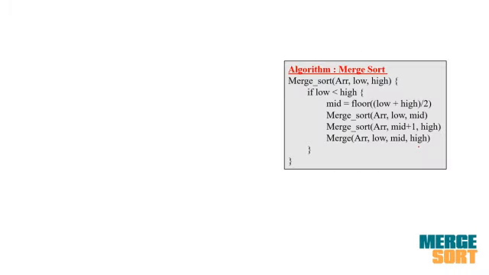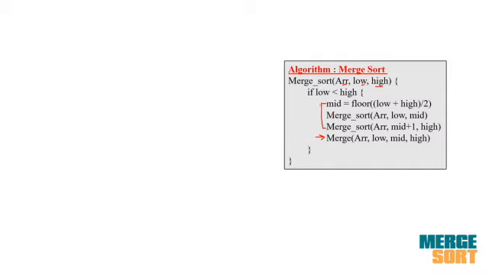So this is how the algorithm of merge sort looks. It takes in three arguments. First is ARR, which stands for the array that is to be sorted. Low is the lowest index of the array and high is the highest index of the array. And then there is a condition checking. Why, I'll come to it later. And these three steps actually do the division part of the array. And this is another algorithm which does the conquer and the merge part.